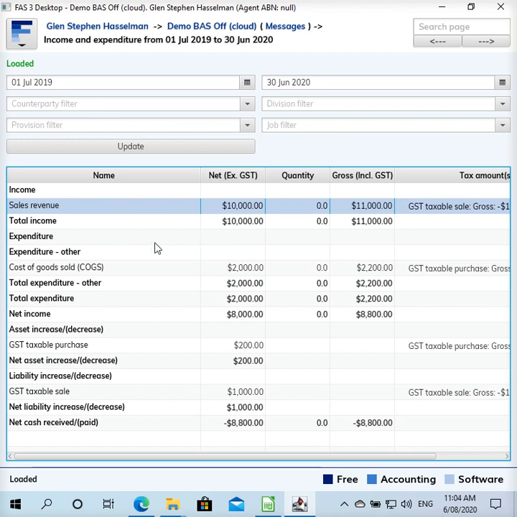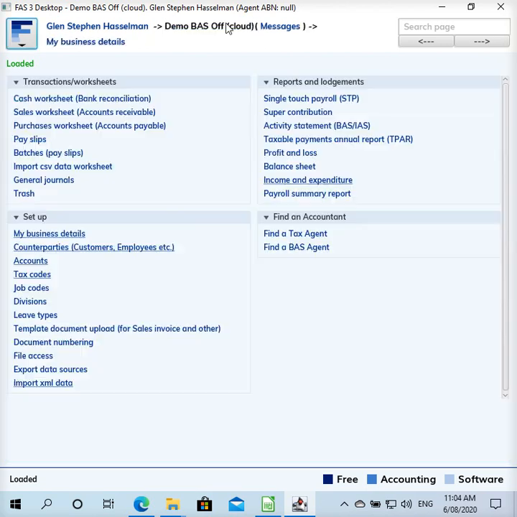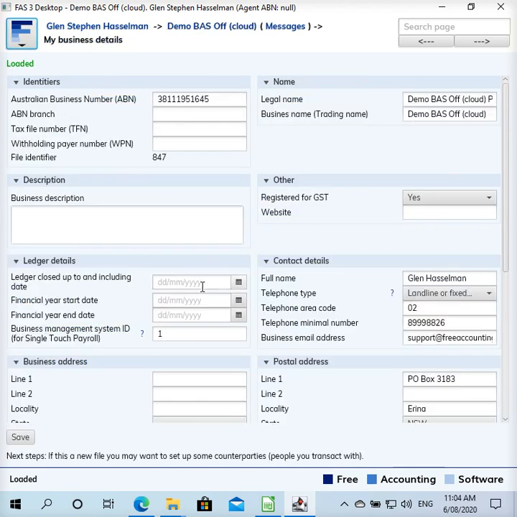Now, what I want to show you is in terms of going the other way. Okay, so let's see what we can do. Now, to export your data from the cloud, which is what we've got here, first of all, in this case you do need a start and end date.